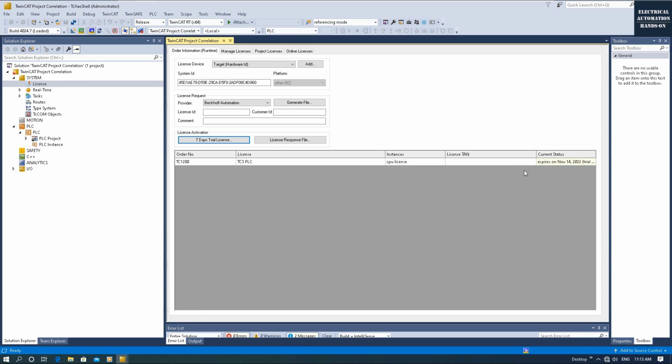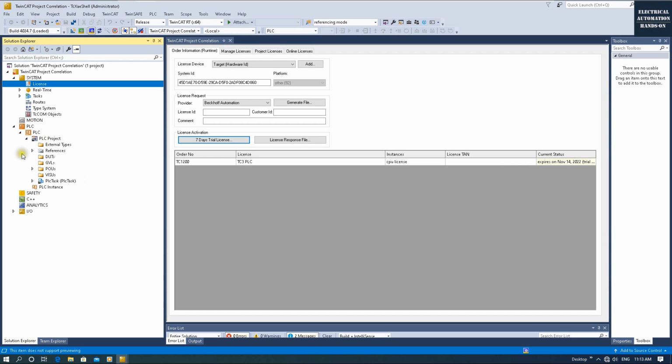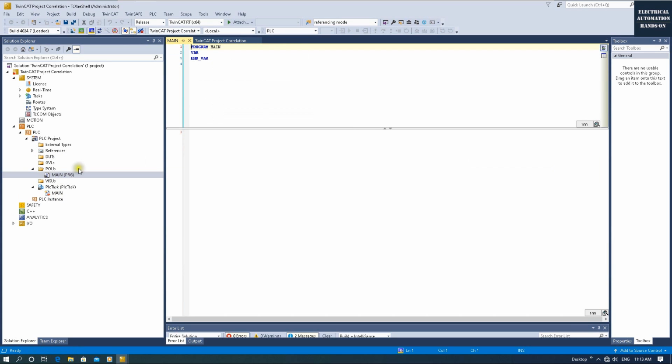That's also a key reason I'm going to use the TwinCAT 3 platform for my demonstration. Even if you are a student or new learner, you can use this free license software to practice your programming. After 7 days, you can reactivate another 7 days trial license. So this engineering platform is basically free. Now let's go to our main menu, go to the PLC area. Okay, our main program will be programmed from this main area.